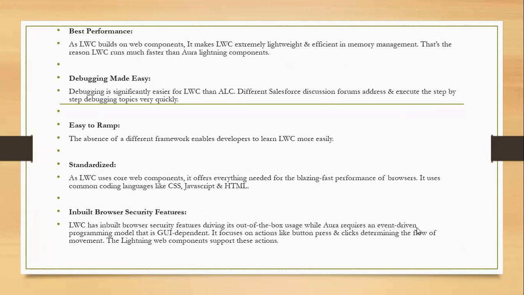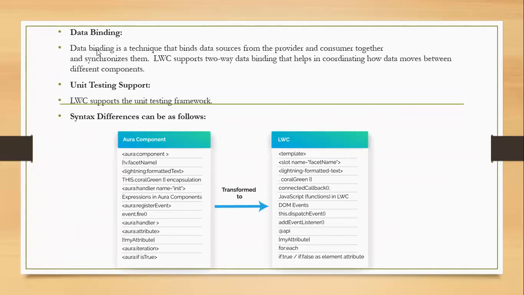Use it when your requirement is an event-driven programming model. It is focused on actions like button clicks determined in the flow moment. Lightning Web Components support these actions. Next, data binding. Data binding is a technique that binds data from the provider to the consumer and keeps them synchronized. LWC supports two-way data binding, helping coordinate how data moves between different components.